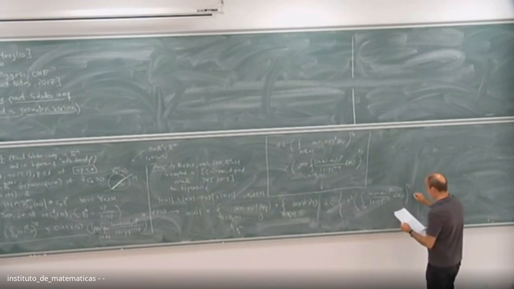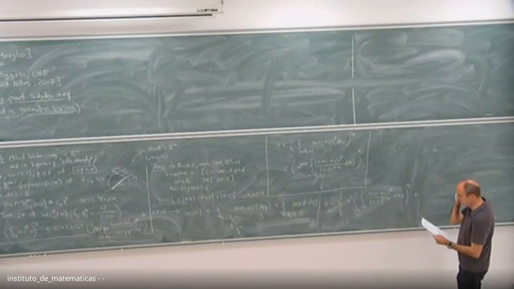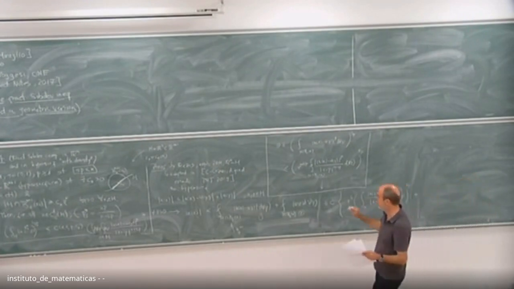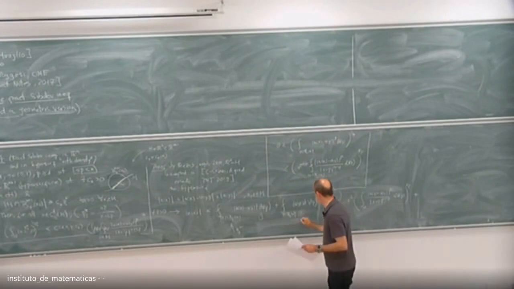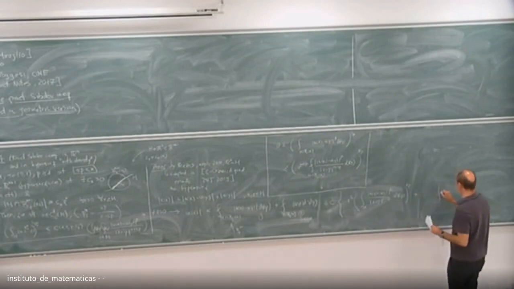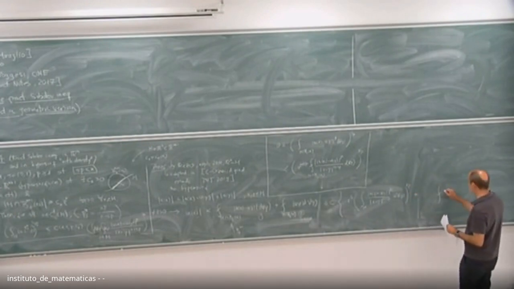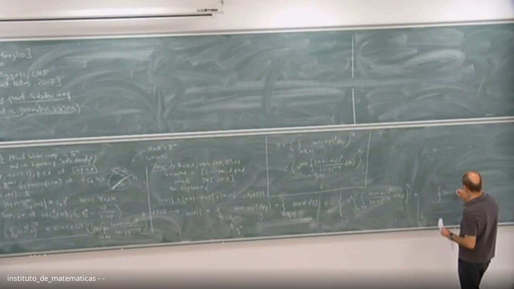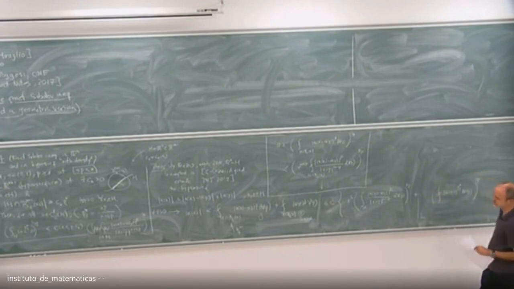P. And now the second term. What do I do with the second term? The second term I don't do nothing. I just do Jensen, very silly Jensen, which means that with averages I can say that that is less than the p star. And now I go to p star, ps star, dy. With average for sure that is less than this, right?